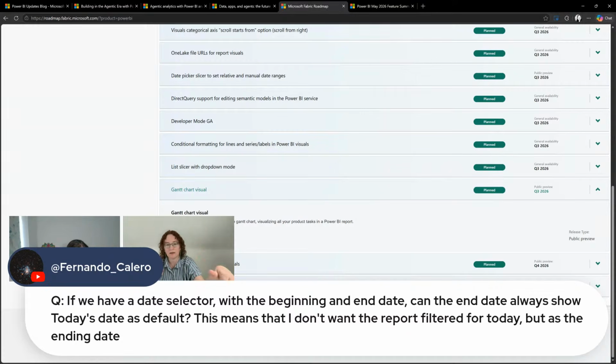I don't have the roadmap right now, but we're looking at ways to have more control over the default selection of any slicer, not just a date, but any slicer, and have it be able to unselect and go to a placeholder, pick the next one in the list, or run some logic to figure out what it should be doing next, right? So I think this one would also be a way to do that as well.